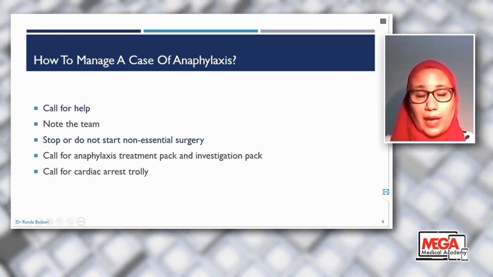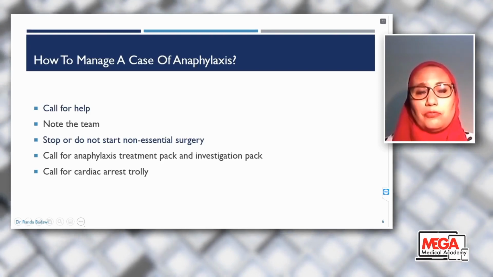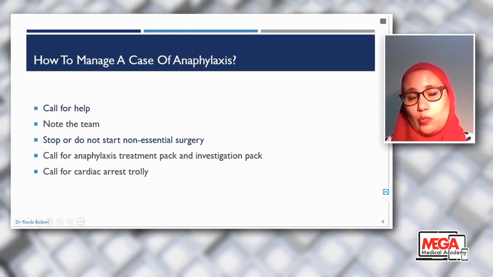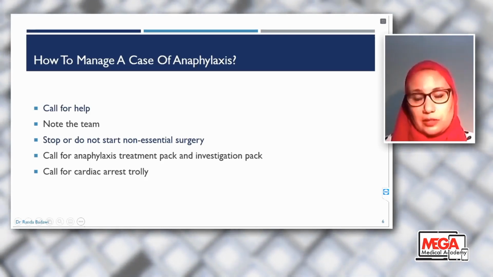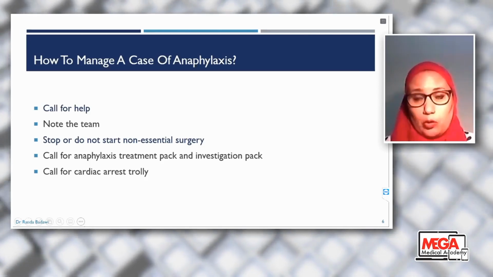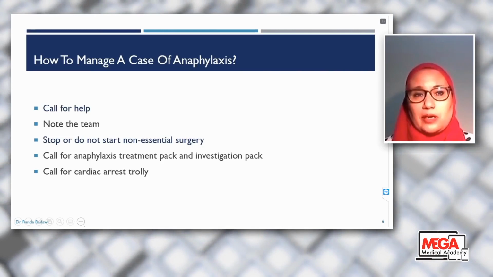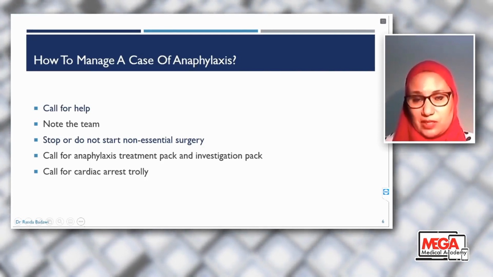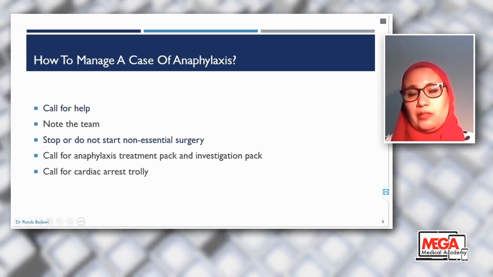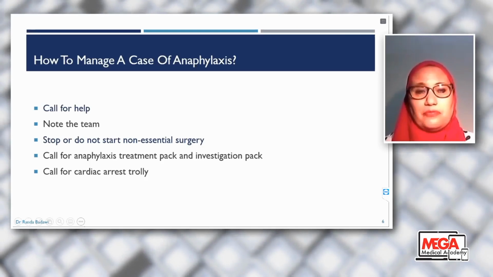Whenever we face a case of anaphylaxis, how to manage? Number one, we should call for help. The manifestation arises suddenly. The patient presents with multi-system affection. More than 2 systems are going to be affected, mainly cardiovascular in the form of hypotension, tachycardia, maybe ECG manifestation of ischemia due to the low blood pressure, even in a normal person, not a cardiac one. The patient may present with bronchospasm, increased airway pressure, and wheezes. GIT symptoms may occur in the form of diarrhea, nausea, or vomiting. So it's multi-system affection, and skin manifestation we said before.